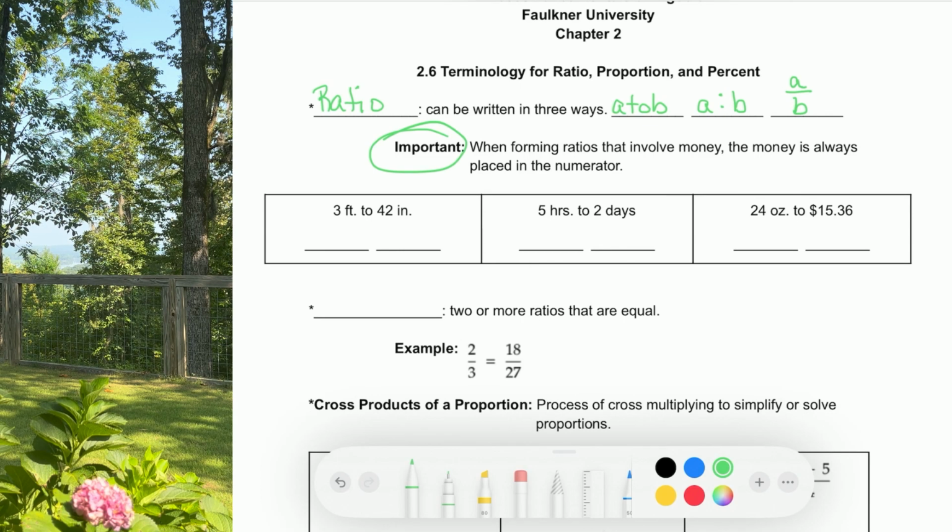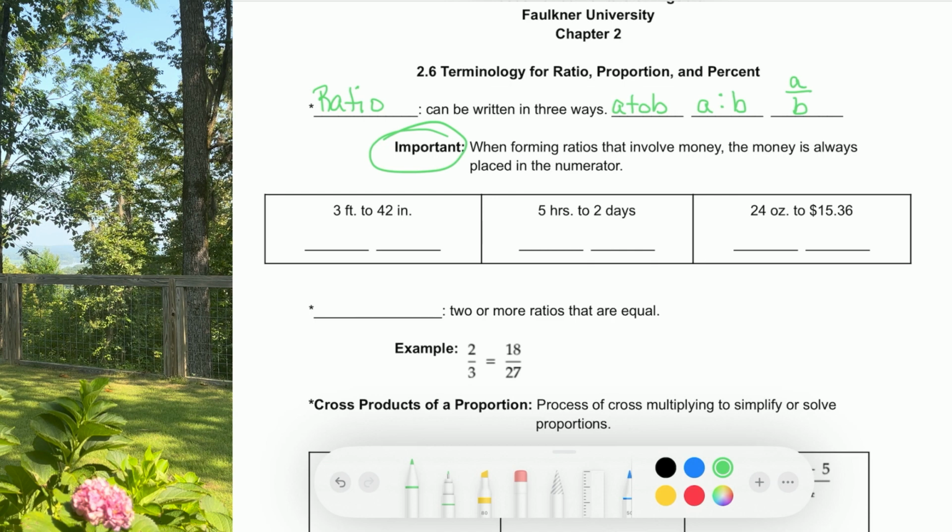Ratios are basically comparing one thing to another. So let's say you're talking about the number of girls versus the number of boys in a classroom. You would say like 5 girls to 7 boys. So every time you count 5 girls, you're going to also count 7 boys. If you counted 10 girls, you would have 14 boys, and so on. So the ratio is how many girls to how many boys in that example.